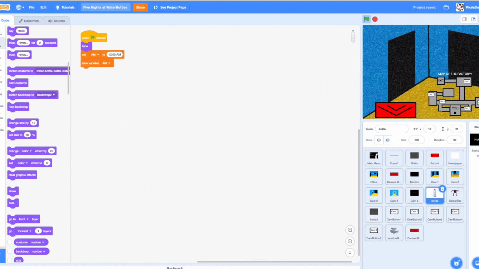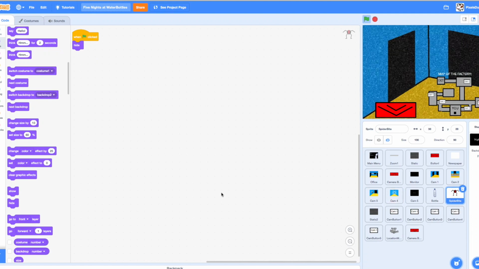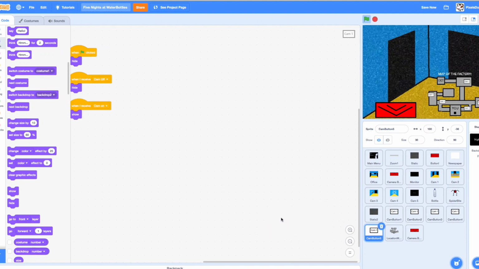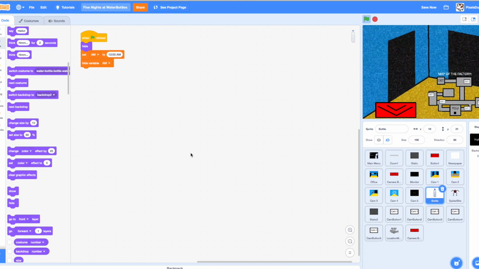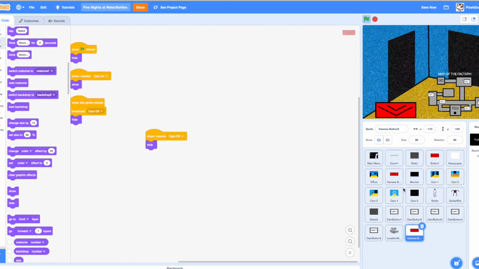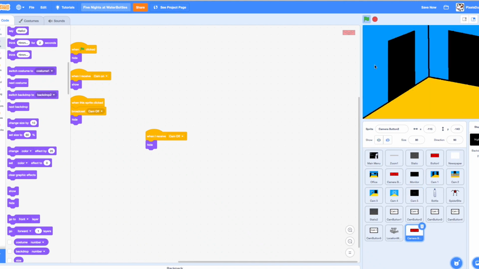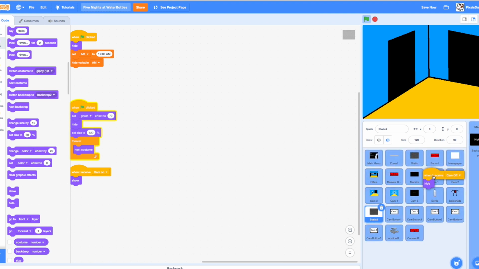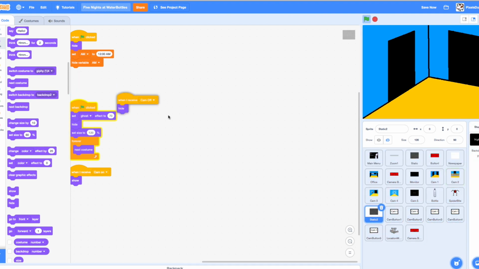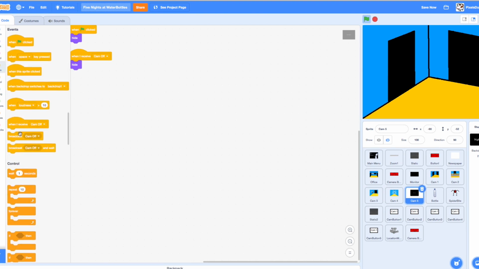Okay, never mind. You don't actually need any cam off hide in any of the animatronics, because I just remembered how to code properly now. Anyways, now that this is done, we're going to press the button, and all of this is going to hide. Oops, I forgot to put it in camera 1. I forgot to put camera off in the cameras. Whoopsie daisy, I messed up there. Okay, good. Broadcast camera off.